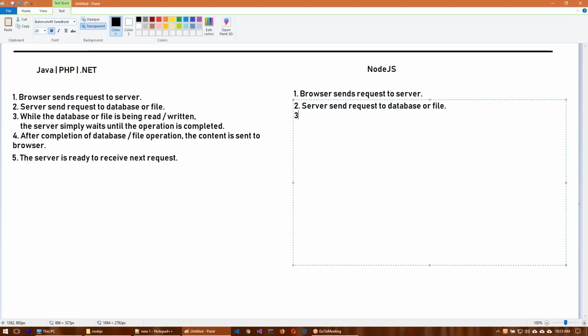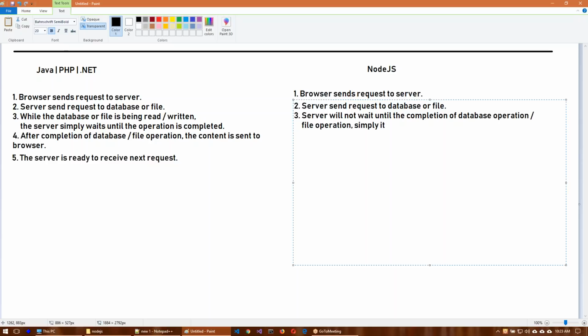But the difference is the server will not wait until the completion of the database operation or file operation.